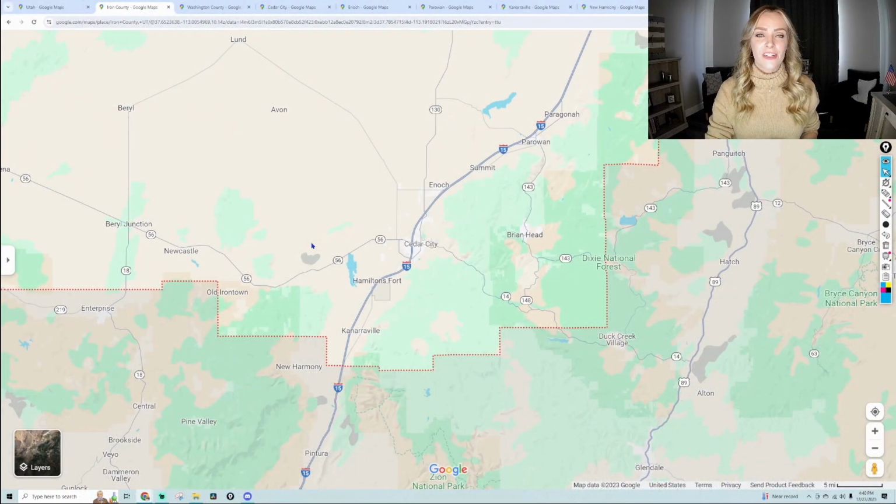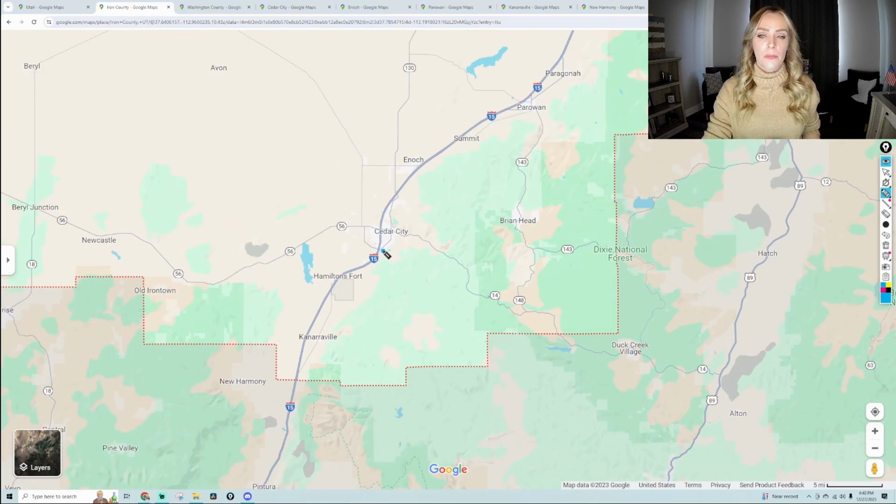All right, so let's take a look at some of these towns along the I-15 first, and then we'll give you an idea of what you can expect as far as climate goes and some notable features in this area. Now, I will come back down here to New Harmony, but I want to focus in here first on Cedar City, Utah, because this is the largest town in Iron County, probably one that you have heard of before because it is home of the Utah Shakespeare Festival, which is a Tony Award-winning production. So it is a more notable town and the largest one here.